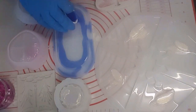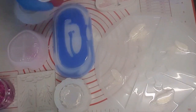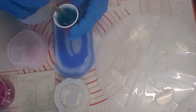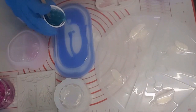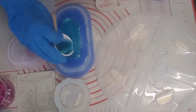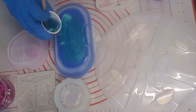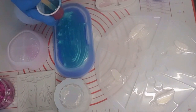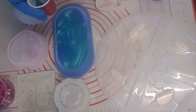Such a beautiful colour. That's going to slide down, and I might even go with some of this turquoise. This is a pearl pigment, right? I'm just going to go over. Oh, so transparent. It's just the way I mixed it. And hopefully it'll slide down and create some really nice pretty effects. Ooh, careful, careful, careful. Stop pouring now.